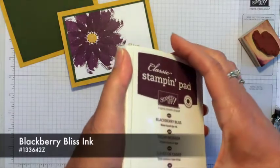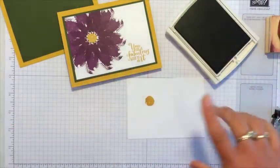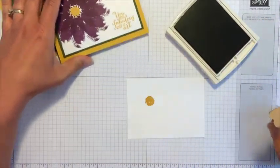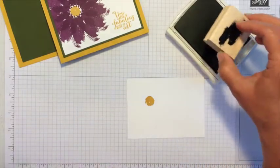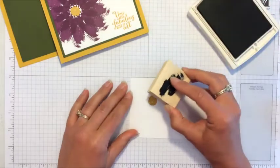The next color is Blackberry Bliss. This is another new in color. So I've used Hello Honey, Mossy Meadow, Blackberry Bliss. Those are 3 of the 5 new in colors for 2014 to 16. So what I'm going to do is just ink this up and just start.